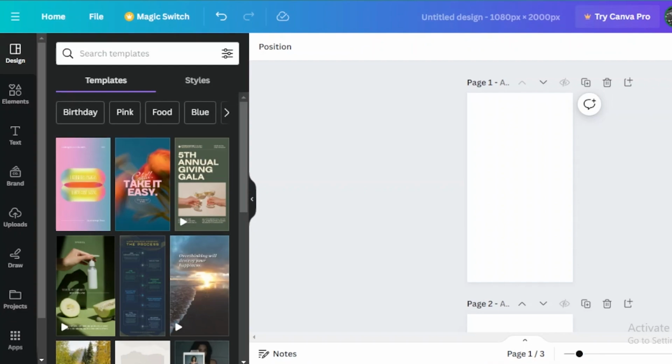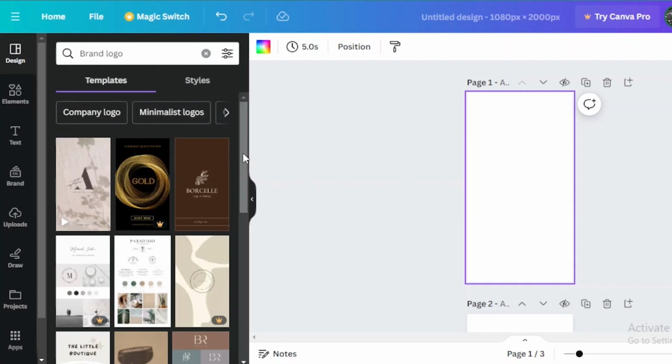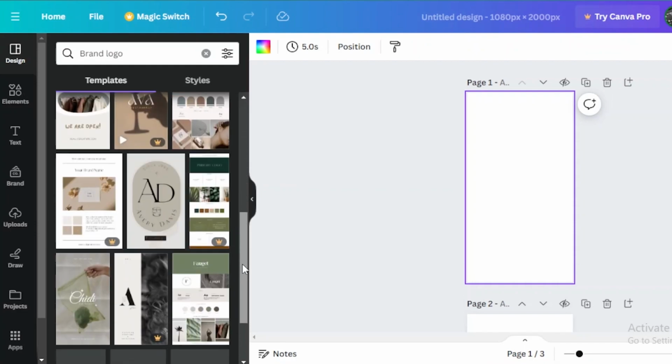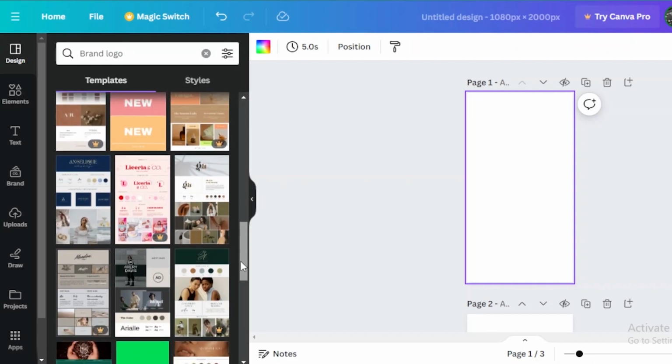So let's start with our custom elements. A striking logo is our brand's heartbeat. So here we're creating this logo and we're gonna let our creativity flow. Let's see what we can have as a base color. Let's look for templates firstly. Do they have any business logos or brand logos that we can choose from? There's so many. You can either choose any one from these templates or get inspired by looking at them.